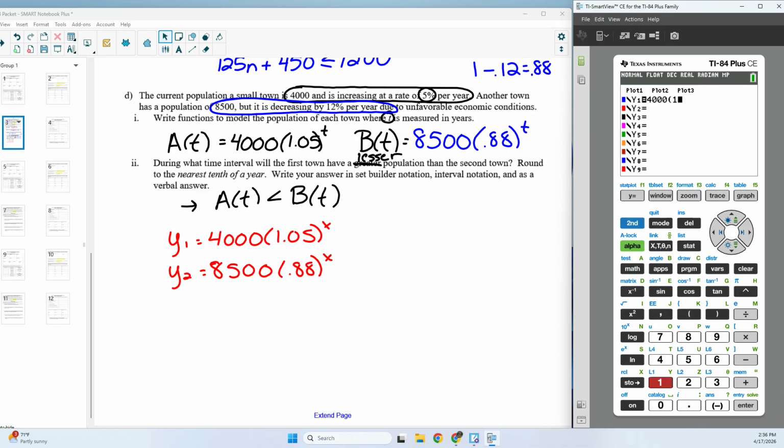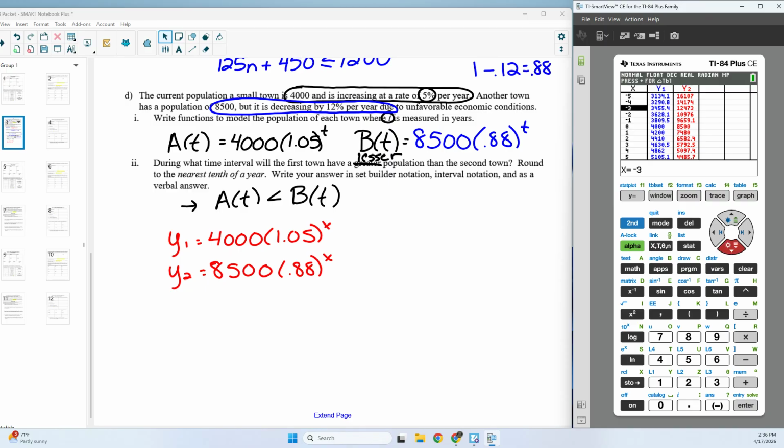Because it doesn't ask me to solve this with algebra, and this is also something that would be difficult to solve with algebra, especially for this level, because having two exponential functions both with x is a little more complicated than the equations we solved with logs this year. So if I press zoom 6, which is usually where we start graphing, I'm not going to see anything. And that should be pretty obvious when I look at the information in my equations. So if I'm trying to find these graphs, I can go to a table. And I see when my time starts at 0 that I'm at 4,000 and 8,500, which should make sense. These are y values, so I need to make sure my y's go up in those thousands.